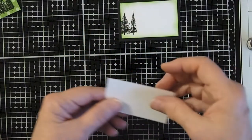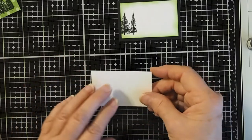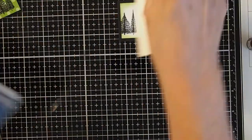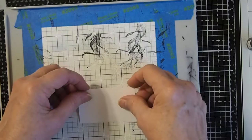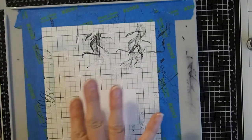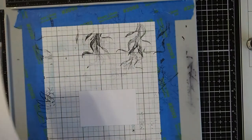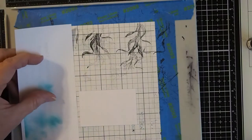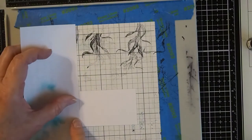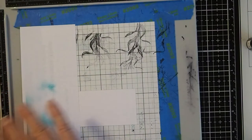So I take my 2 3/4 by 1 3/4 little piece of cardstock, and I'm going to place it again on my stamping platform. And then I'm just going to put my trees over here on the left-hand side. Now, because I don't really want my sticky grid to get too terribly messed up, I'm just going to take a little piece of scrap paper here so that my stamp, as it overlaps, is not going to get on my sticky grid.